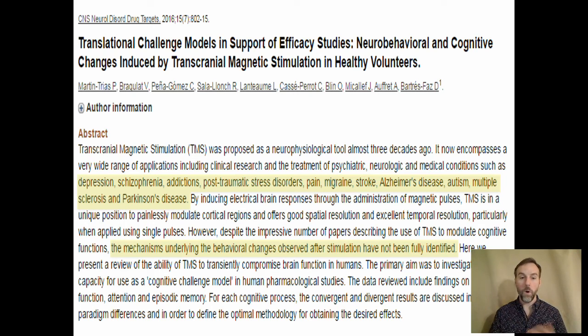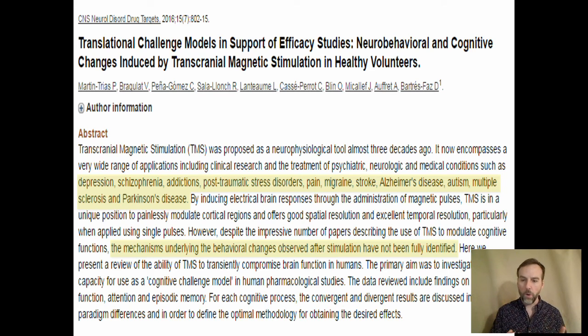So when TMS was introduced to the research community, and it was affordable, all sorts of people tried it for all sorts of reasons. Almost any condition you can think of, there's probably at least one study out there where they've tried to see if TMS can be of any use. A challenge with TMS, although we know the basics: it produces a magnetic field, whatever it hits has an electrical potential induced, there's an action potential, and then after that there's a refractory period. That's the basics. But the exact mechanisms underlying the behavioral changes observed after stimulation have not been fully identified. So with depression, stimulation can help, but what is happening in the brain? After being stimulated, does the brain learn?